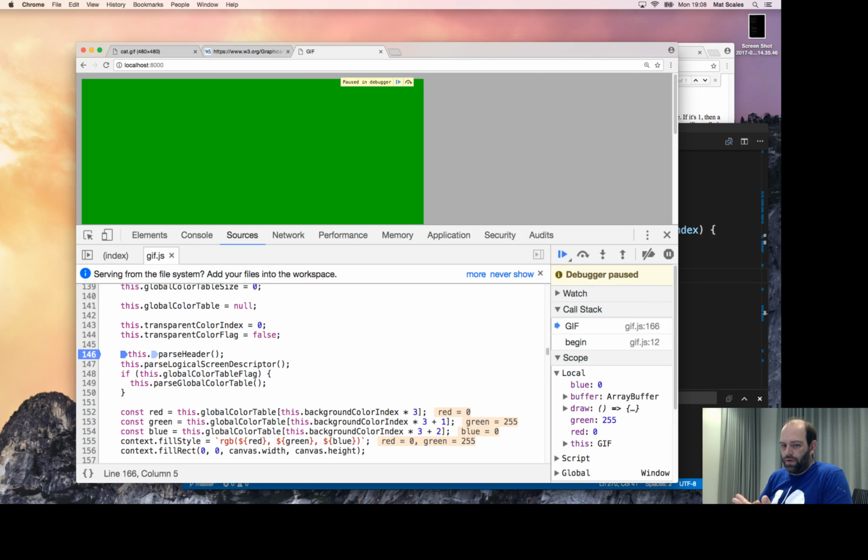For the transparent color, each frame could have its own transparent color, and that just means that you don't draw it this frame. So it's not that you draw the background color in instead of the transparent color, it's whatever the color of that pixel on the previous frame was. That's what the transparent color does.